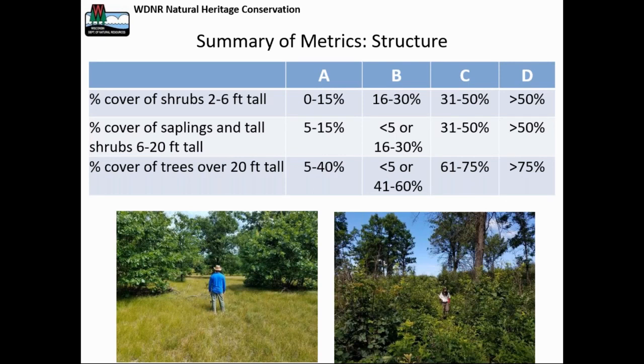But also note, especially for the saplings and trees, that the A metric actually doesn't start at 0, it starts at 5%. That's really to get at this idea that a really high quality site should have some trees and saplings if you're going to call it an oak barrens. If you were to cut out all of the oaks from a site, we might start to question why not just call it a prairie or a sand barrens. A good quality site should have some minimal threshold of trees and/or saplings. Obviously, there are some sites on the landscape where brush barrens were really common, but that's sort of a special exception. And I should have mentioned, this is referring to native trees and shrubs. So you would not include invasive shrubs if you have that, and that's going to get taken care of in the other metrics.